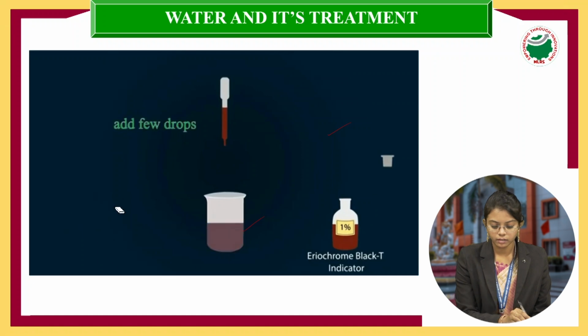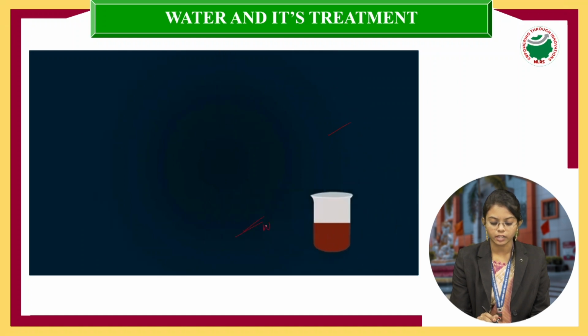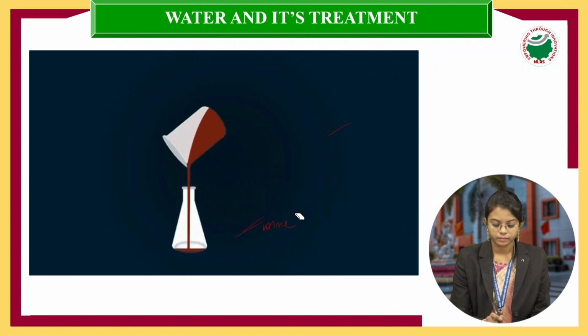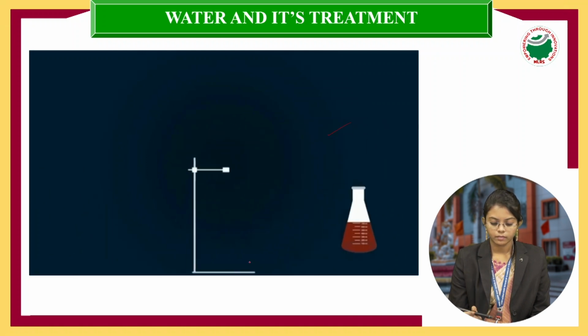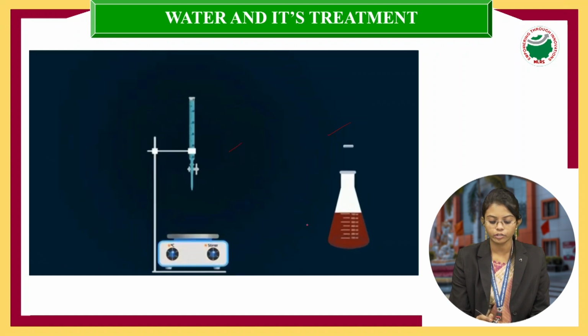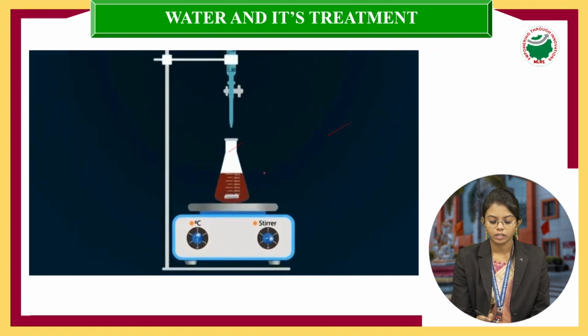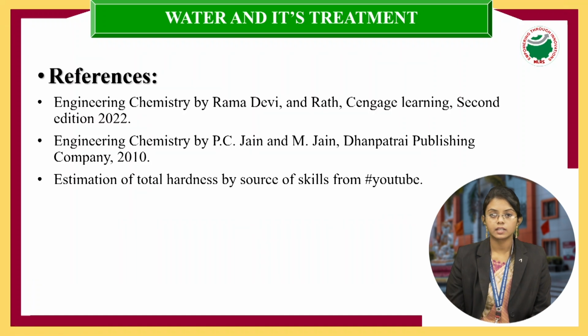So we are taking a beaker of water, and that is added with the Eriochrome Black T indicator, and we are going to add the buffer solution. Now it has turned to a wine red color. This wine red color solution is now titrated with the EDTA. Before titrating, you have to take a burette, fill it with the EDTA solution, and keep the flask under it. Start the titration. You can slowly observe that while adding EDTA into our conical flask, this wine red color turns to a blue color solution. These are the references.